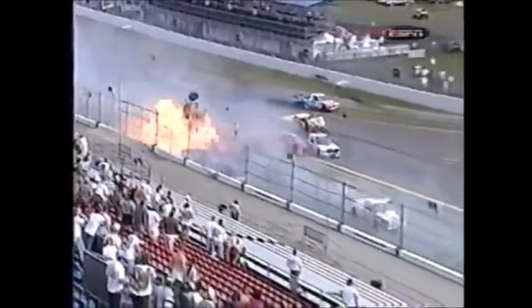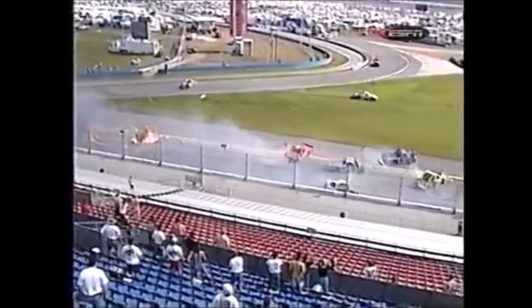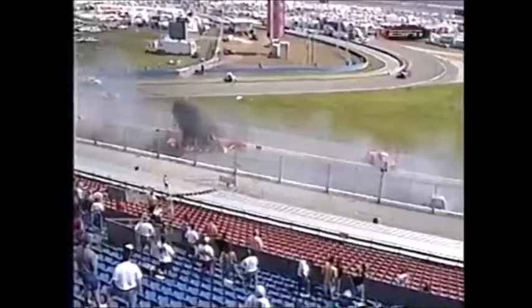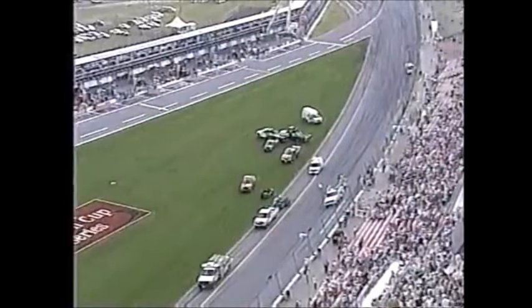Right here, we think Lonnie Rush hits it, gets it tumbling the other way, and actually tears the motor and everything out of it. The truck continues to tumble on down into the Tri-Oval, and there the engine goes bounding down in the infield grass. Let's go down to Dave with our race leader, Mike Wallace.